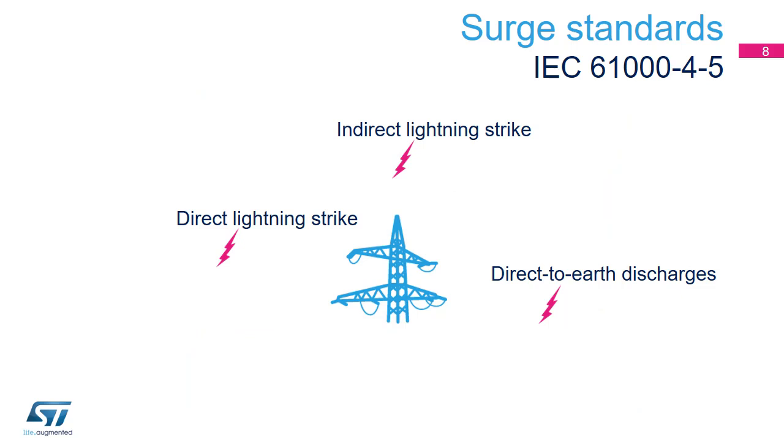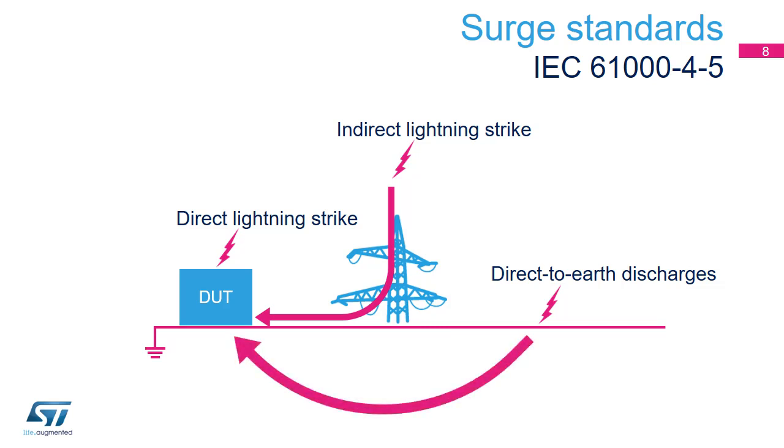Now let's look at IEC 61000-4-5. This type of surge is known as electrical overstress, or EOS. In the case of lightning, the main mechanisms leading to surge voltages are direct lightning strikes on outdoor circuits, which inject high currents and produce overvoltages, indirect lightning strikes that induce voltages and currents on the conductors outside and inside a building, and direct-to-earth discharges, which can induce electromagnetic disturbances in adjacent equipment.